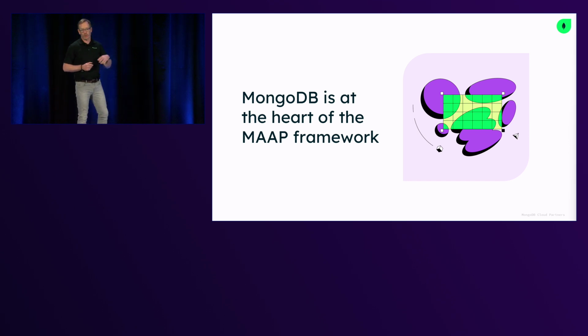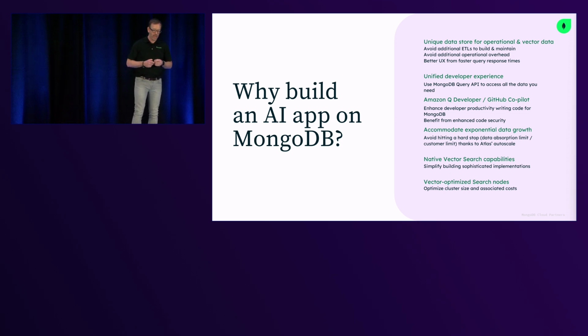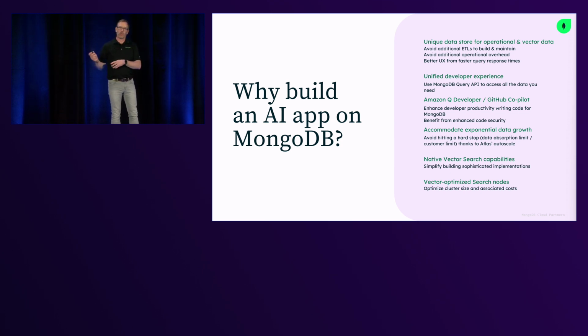So it's important to note that given the composable nature, some people might say, well, I can choose any vector store as well too. And that's fine, but we cannot lose sight, as what Rick went through at the beginning, of the key core values that MongoDB brings and provides, generally speaking, within these architectures. So these core values is it's a unique data store for your operational data and your vector data. As Rick pointed out, we're avoiding any ETL. We don't have to build it, we don't have to maintain it. We don't have to maintain the additional overhead either. And from that perspective, there's a better user experience all around.